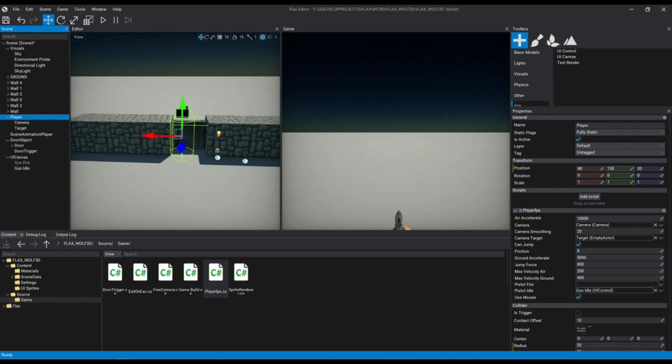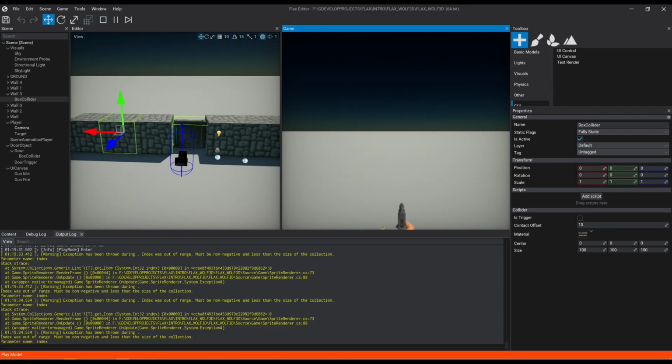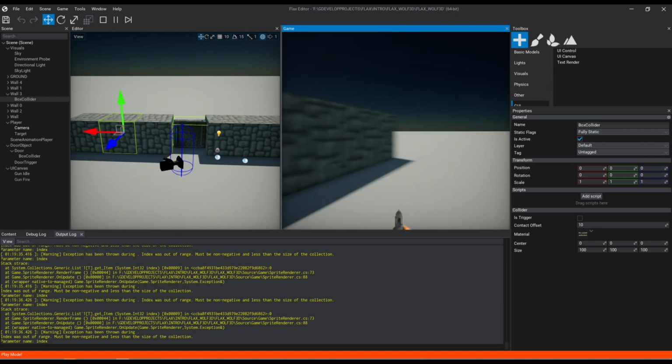Let's drag the references to the player script. Let's run the game and let's try to fire the gun. Yes, we can certainly fire.